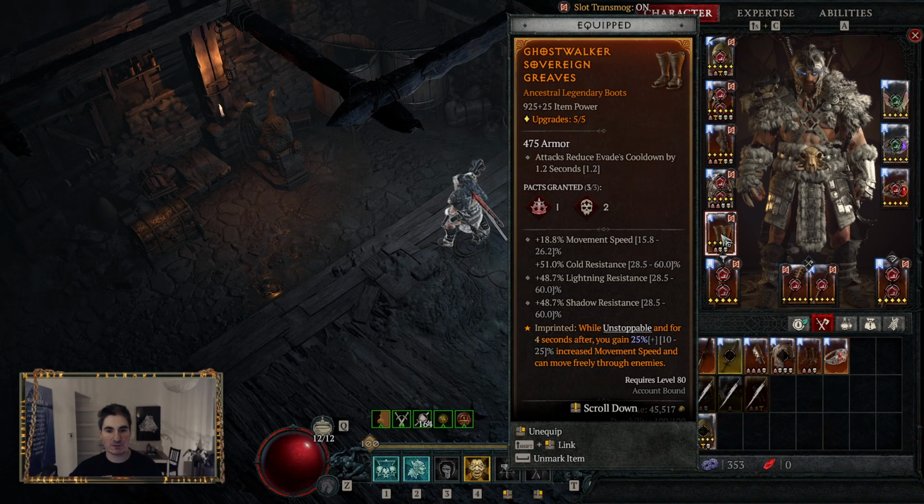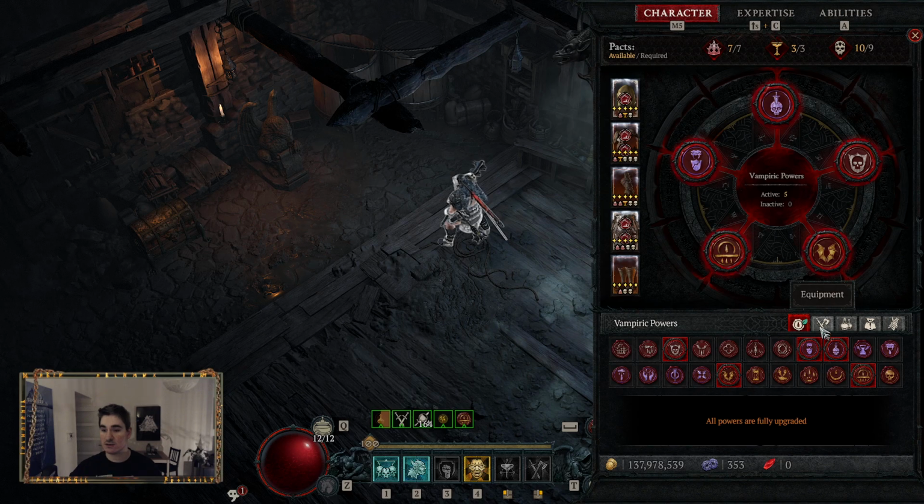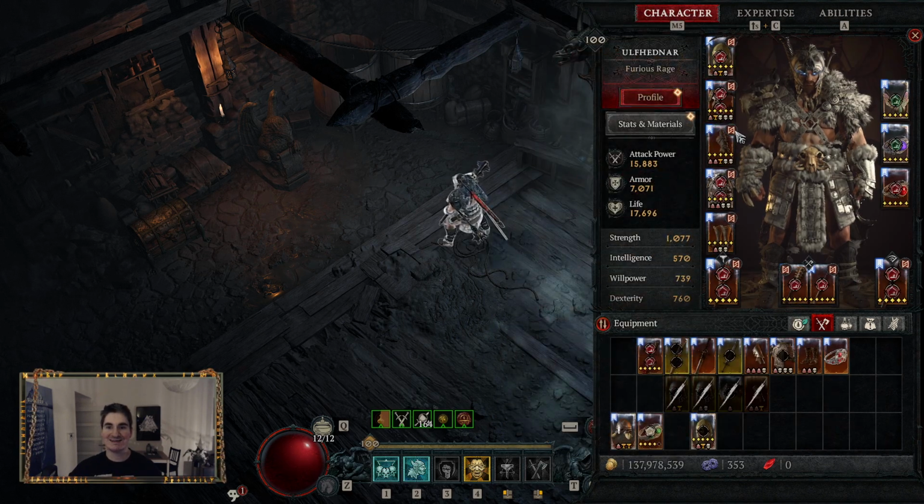On the boots, we want triple rest with movement speed. This is the best thing you can get. I didn't get the highest rolls, but it's not too much of a biggie. You want to put definitely Ghostwalker since we're unstoppable. So we have non-stop movement speed, which scales once again the attack speed here. Amazing stuff. You want the rubies in there for HP, for overpower increased damage.